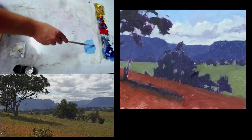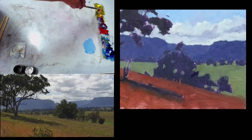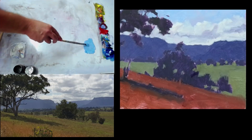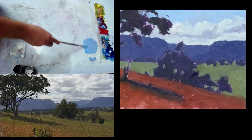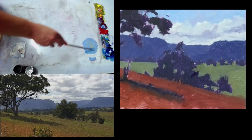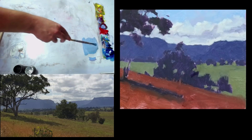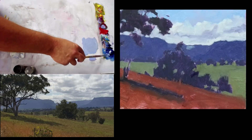Okay, now that's a little bit too saturated, even though it's a light blue. So I just need a little touch more of the red and the yellow in there. Oh, that's a bit much red. Let's see how that goes. So you can see it's gone to the red side, so we'll add a little bit more yellow in there to neutralize the red. And that might be okay. I'm not sure if it's light enough, but let's come up here and test. Yeah, you can see it's quite a bit lighter than what's there currently, but it's probably too light.